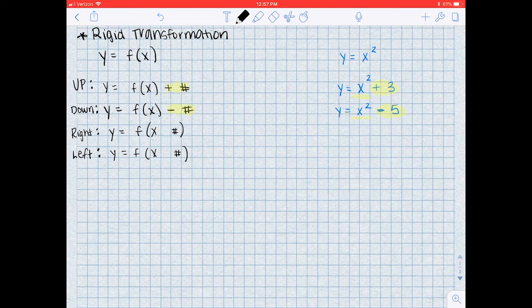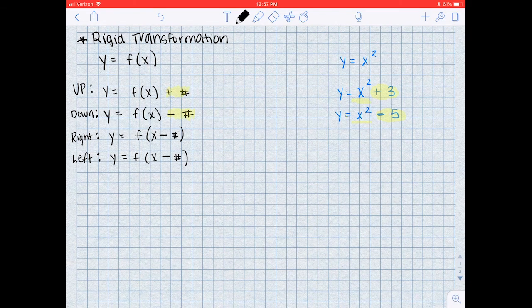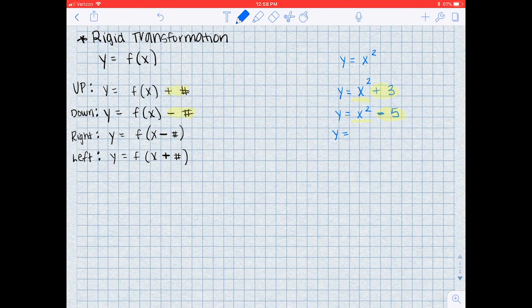The reason why I say we would think that is because when I look at a Cartesian graph or a Cartesian plane and I move to the right, that's going in the positive direction. But if I am trying to show algebraically that I've moved to the right, I actually subtract a number. Whereas if I want to algebraically show that I've moved to the left, I'm going to add a number. So again, this is occurring within the function, so I can't just add or subtract after I've written the function.